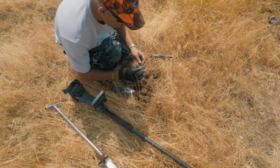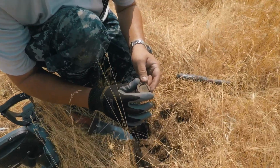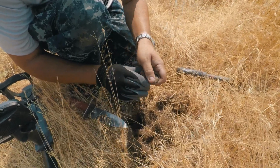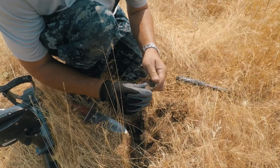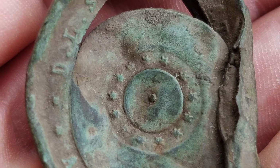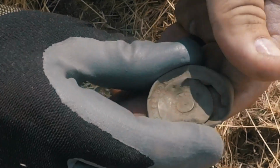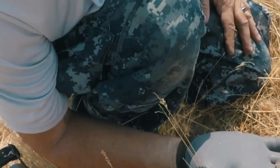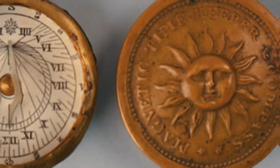Out there. I have some roundness with a date. Looks like it's got writing on it and stars. August 28th, 187-something. It's cool. It's got the stars around the center there. Huh. We'll have to do some research on that.